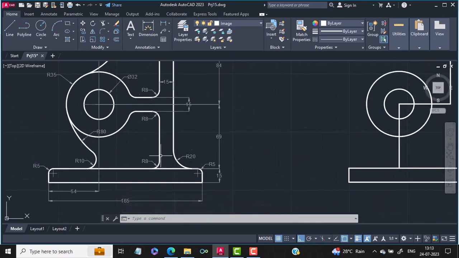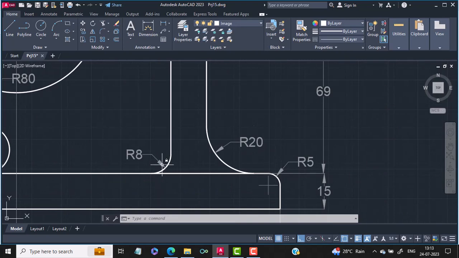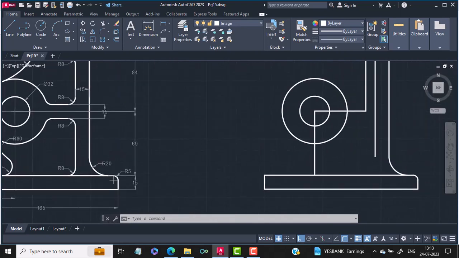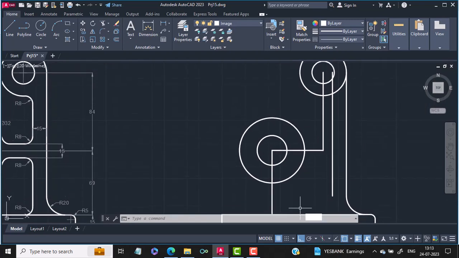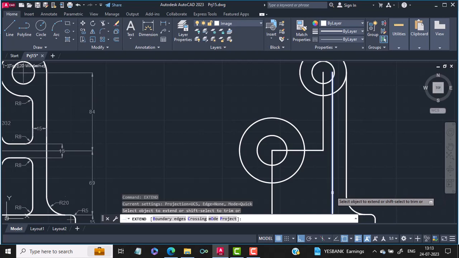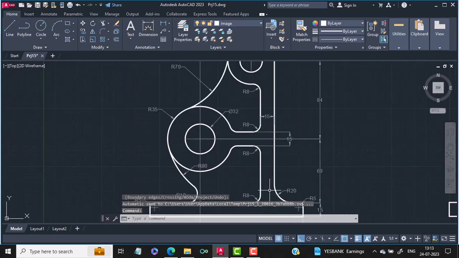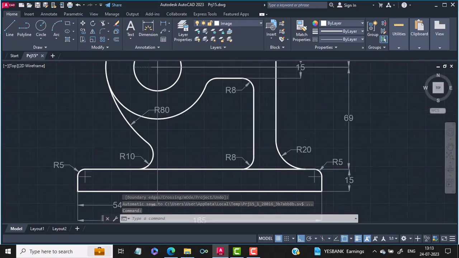And you can see that it is filleted at a radius of 8. So what we'll do, we'll first extend this line down. So we type extend and we extend this line down. Hit enter. And now we'll fillet it at a radius of 8 units.